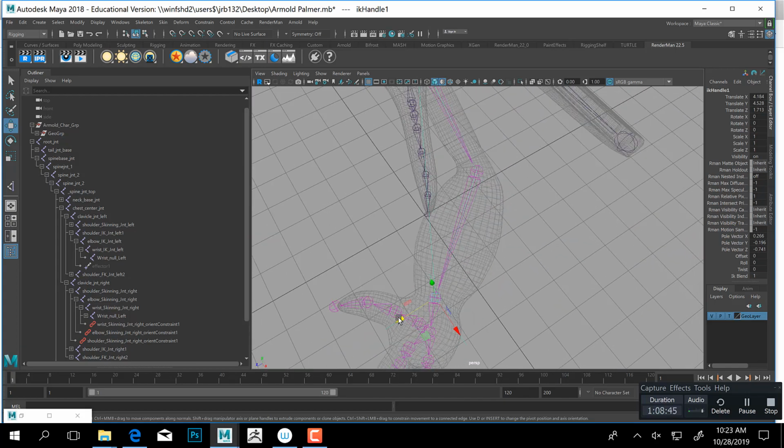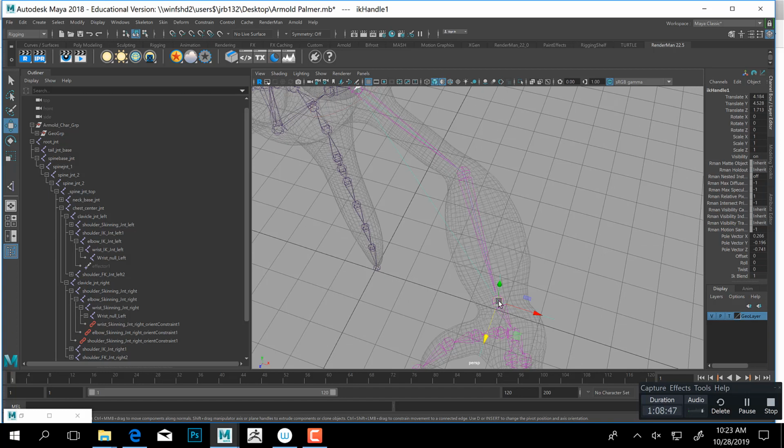And then you'll see we have an IK handle that pops up right here, okay? So then if I go ahead and click and drag the wrist around with the IK handle selected, you'll see now I get that wonderful IK movement.